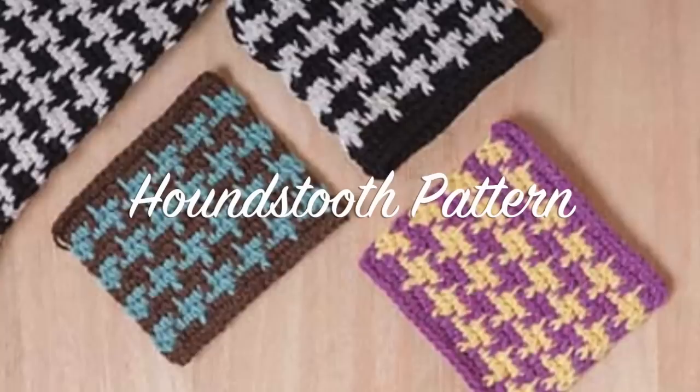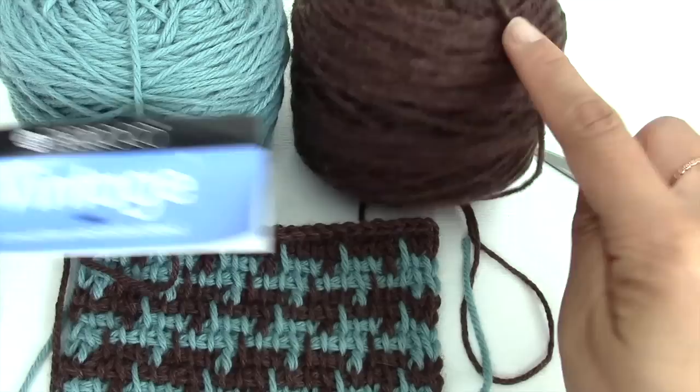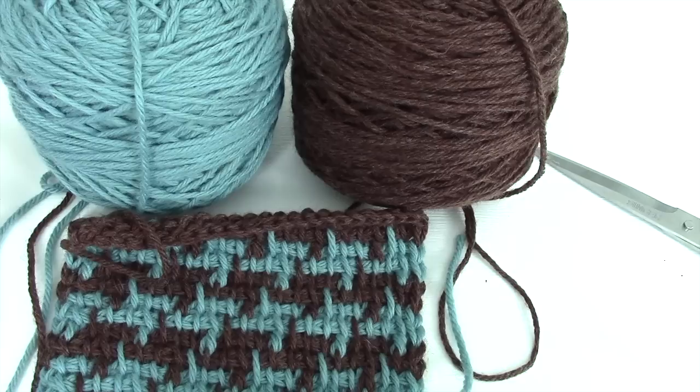Today's tutorial is about how to do the Tunisian houndstooth pattern. The yarn that I'm using today is Baroque Vintage Worsted. I always use a darker color for the main color and the lighter color for the contrasting color. Okay, let's get started.